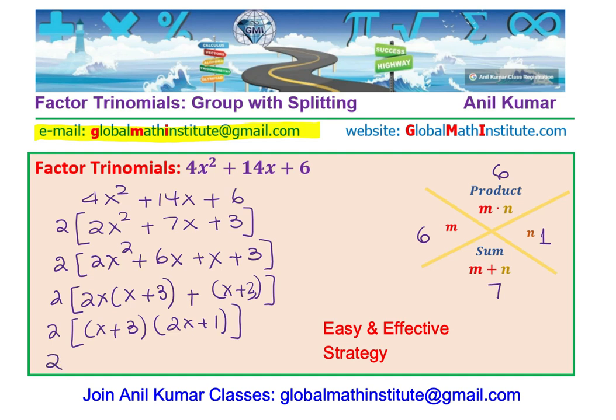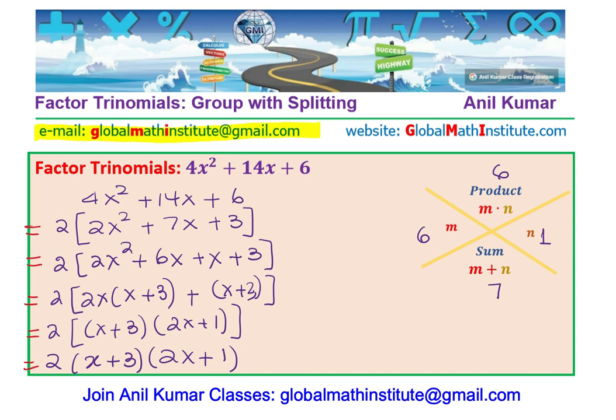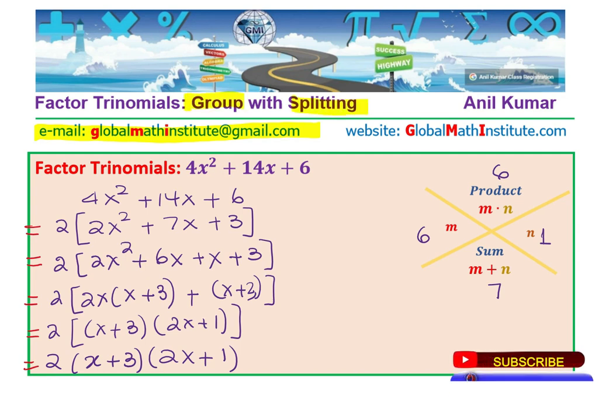You can drop the square brackets. Last time I did not use the square brackets in the last statement, but you may or may not use them. And the important thing is to keep on writing the equal to sign. That also helps sometimes, since the expression is equal to the previous expression. So I hope now the steps are coming together, right? So you know factoring as such, but we have added a component which is group factoring and then splitting. Well, you can watch other videos in this playlist where we are discussing the Australian method and many other methods, 4 in all, to factor trinomials.